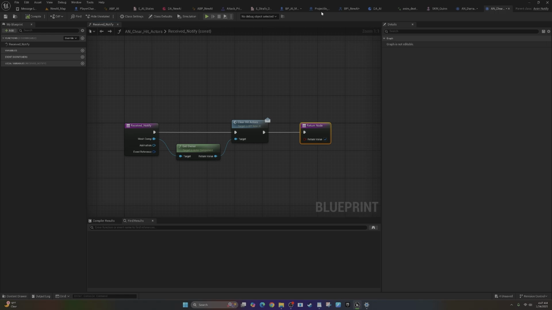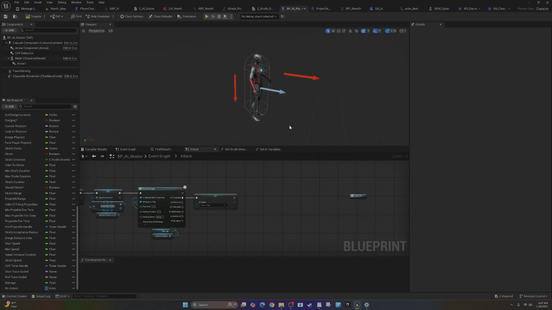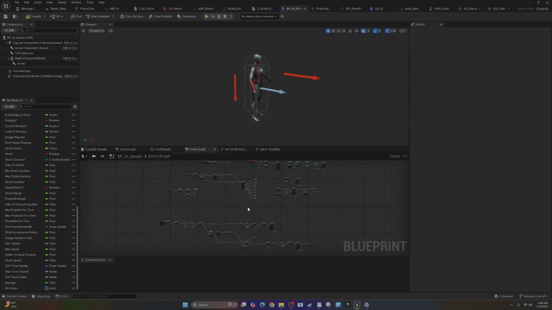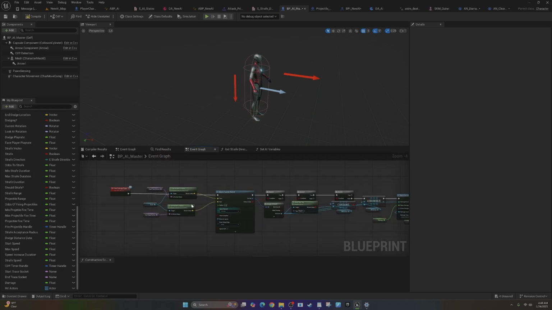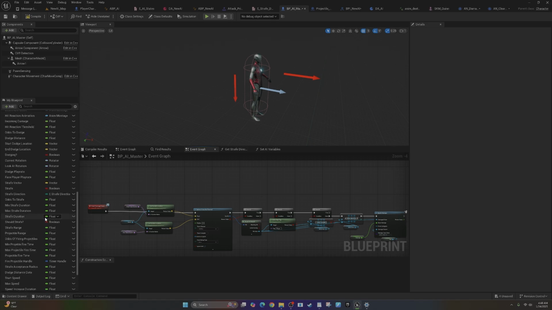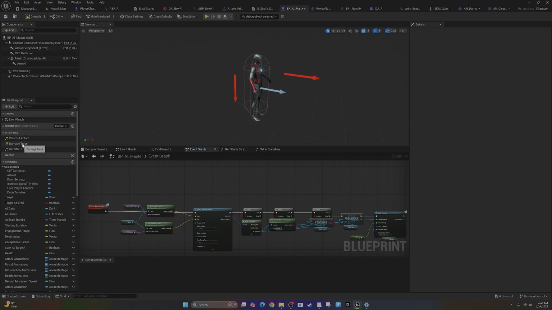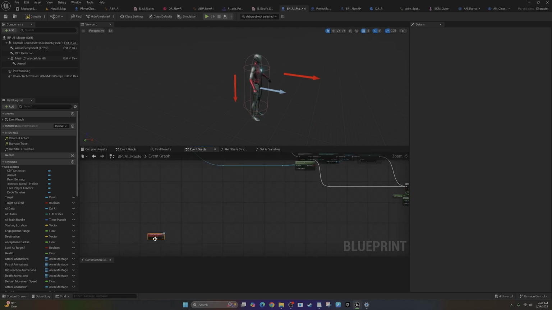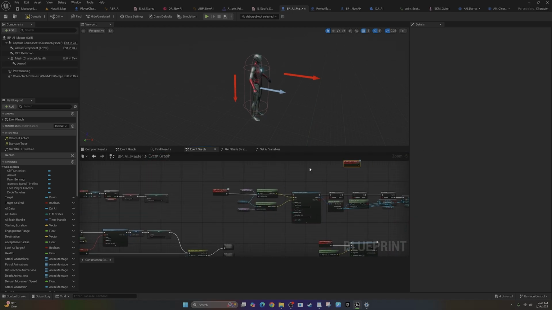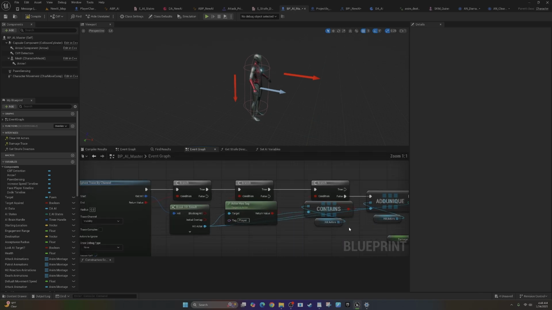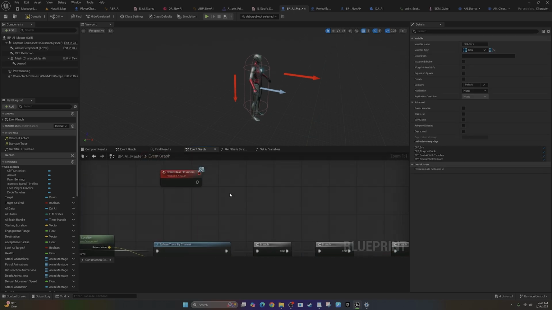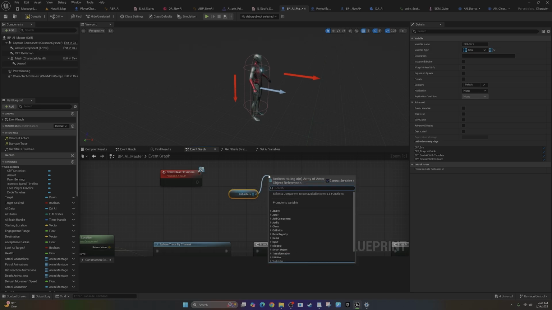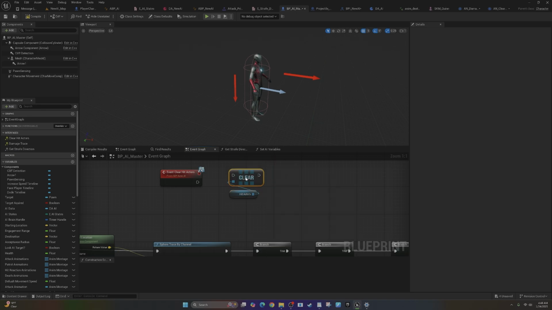So now let's head back to our AI's blueprints. And so here is our damage trace, right? So let's keep the event kind of close to it. So I'm going to do over here the new interface event that we created. We're going to double click on clear hit actors. I'm going to scooch this up here. And now I'm going to copy the hit actors array, and then we're going to clear it. Just wipes it clean and resets it.